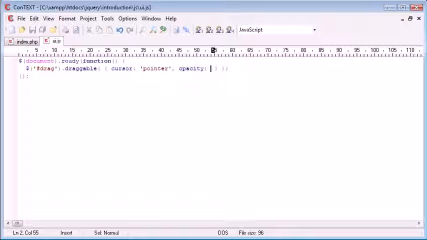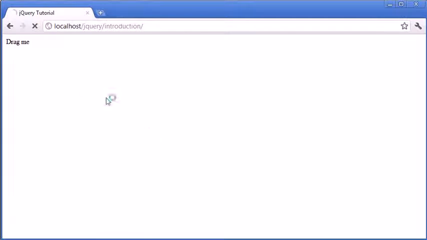So for example, if I was to choose 0.6, so 0.60, this now has an opacity of 60%. So this is only whilst dragging. So you can see that the colors are as normal when we're not dragging. However, when we're dragging, you'll notice that the pointer has changed as well as the opacity.